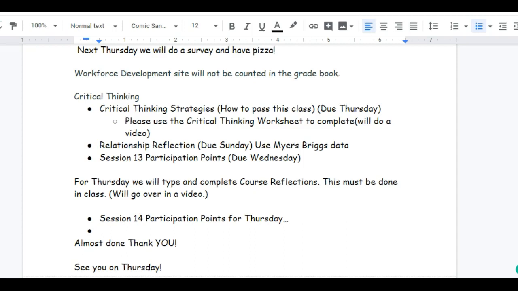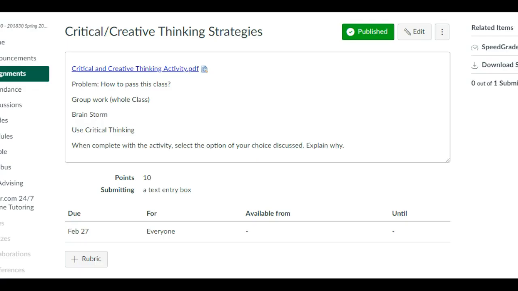So let me show you what it looks like, okay? So here's a lesson in Canvas. It says problem, how do you pass class? And we were going to work on it as group work, and then I thought, let's just do it on our own. First of all, you want to brainstorm, how many ways can you think to pass this class?